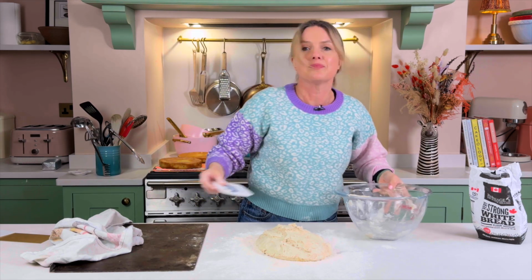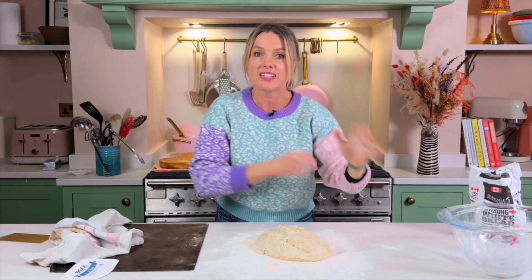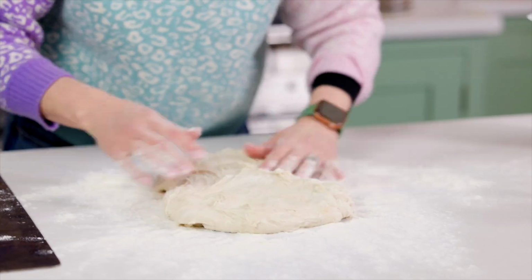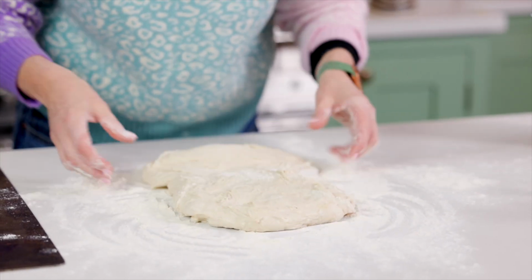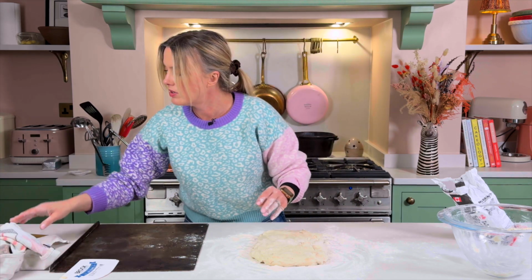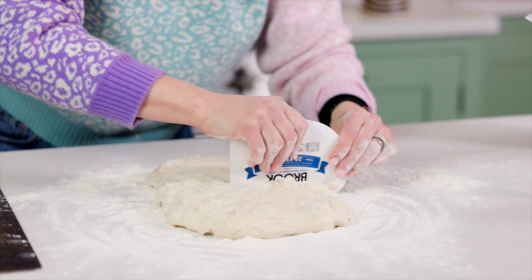Right, then we just need to shape it into a loose rectangle. Again, I'm trying not to handle it too much. Don't want to knock those precious bubbles out. And then I'm just going to cut it into 4.